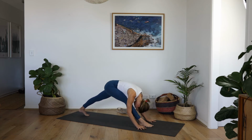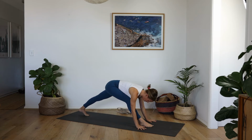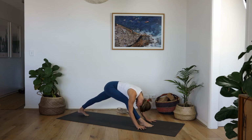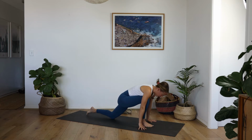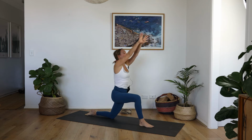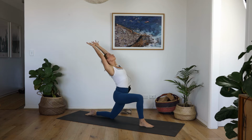Firm the right hip in. And then lengthen the heart towards the big toe. Little tuck of the chin. Bend into your knee. Lower the left knee. Hook your thumb. Sweep up. Low lunge. Feel that opening in the left hip flexor.